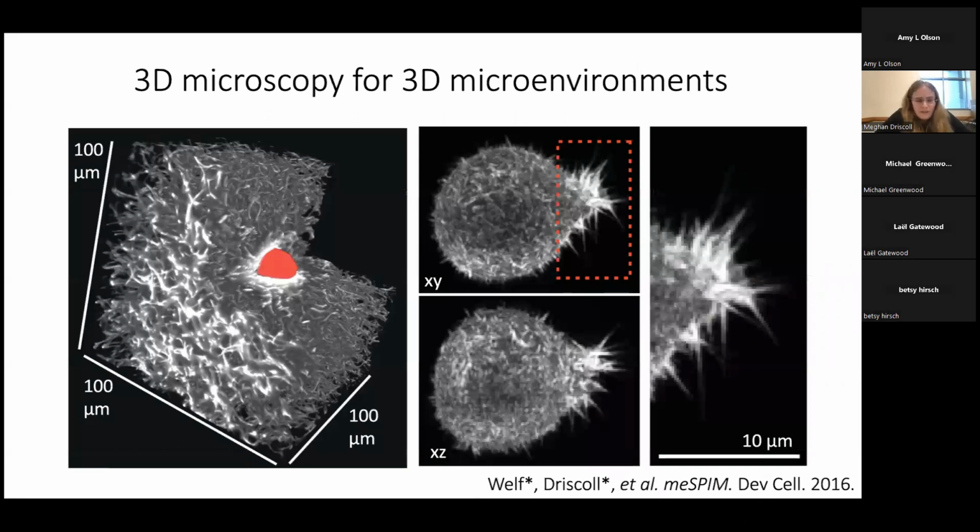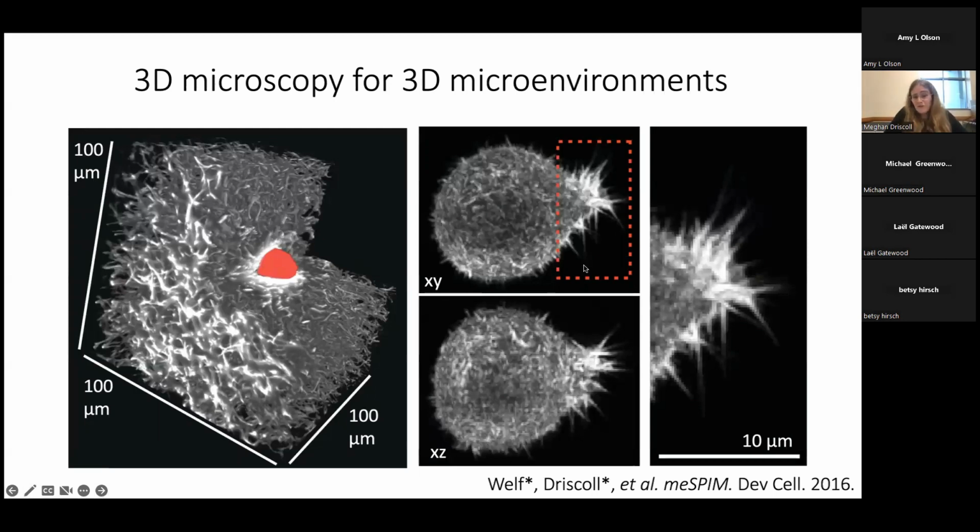So early on in my postdoc, we developed a high resolution light sheet microscope specifically to look at cells in very soft environments, right? Because these melanoma cells, it turns out, preferentially are rounded in very soft environments. This is a melanoma cell surrounded by a cube of collagen. Right, this is a different type of cell. It's not a melanoma cell with philopodia.